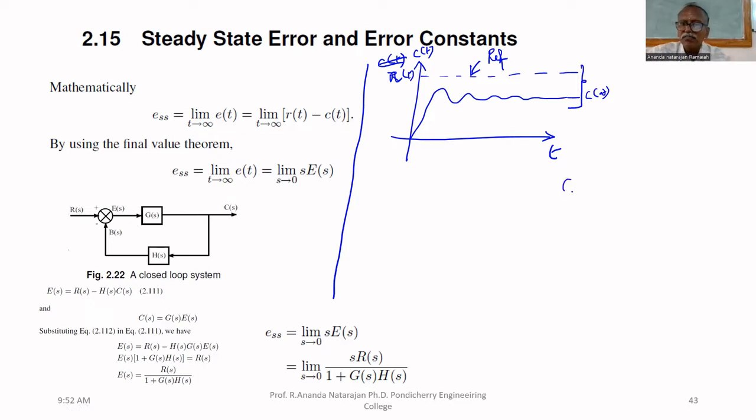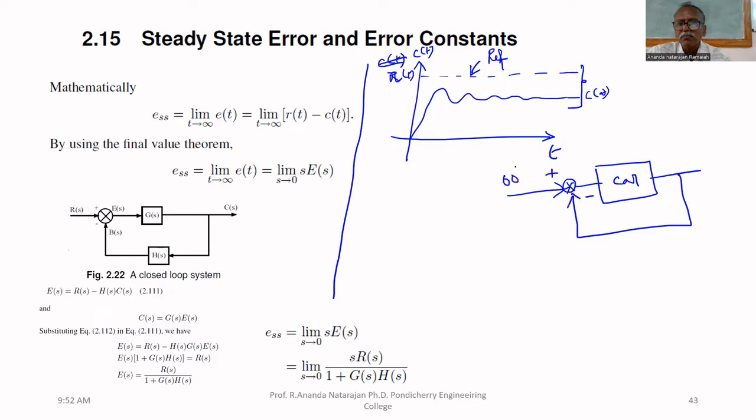It means I'm having a system. Let us take the car example. We are controlling by a closed loop. The reference speed is 60 km per hour. The final speed, even if you give full throttle, reaches 58 km per hour. If you didn't change the gear, it will go this much only.